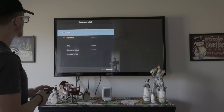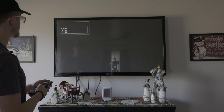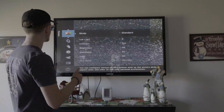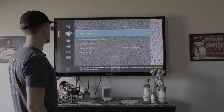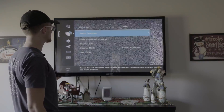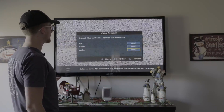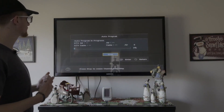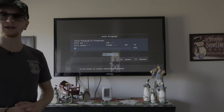First thing you need to do is set your input to TV or cable mode. With the menu pulled up, go down and look for something that says auto program. Click on auto program and start the automatic mode — you'll see it is now searching for available channels. We're going to let it run and then come back and see what we got.